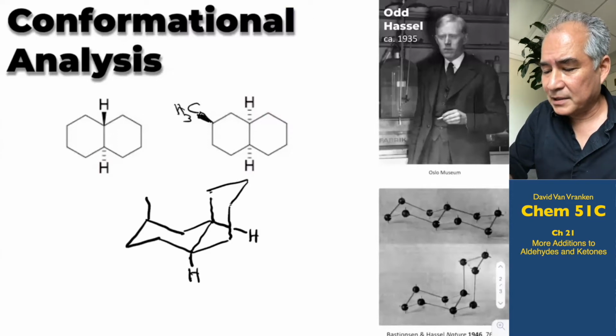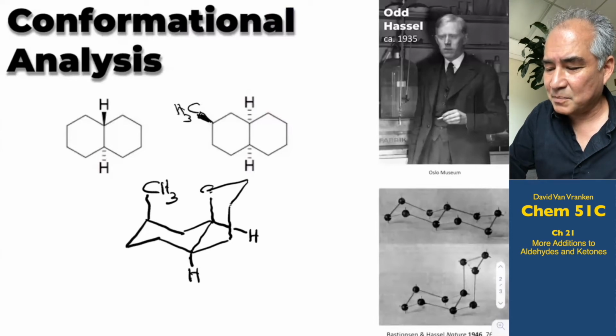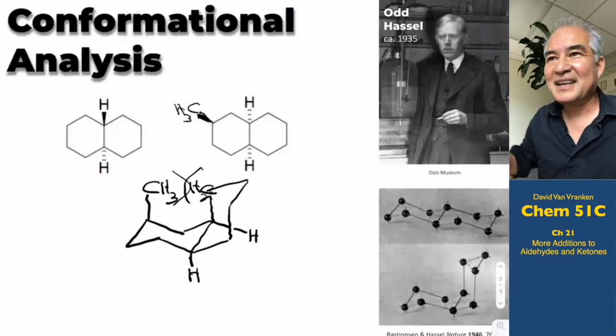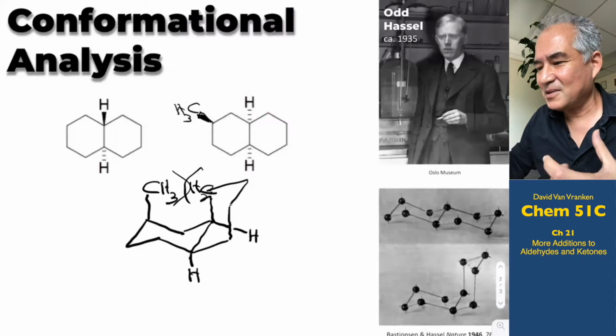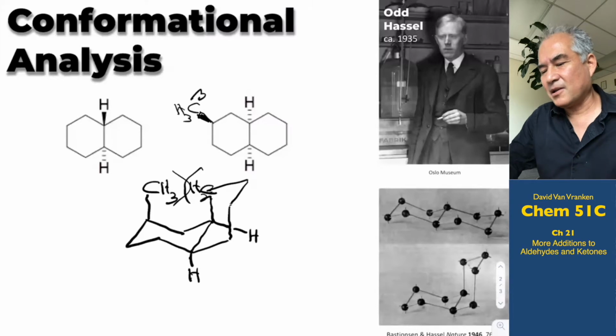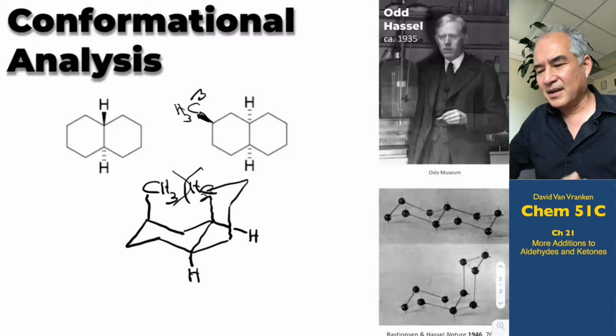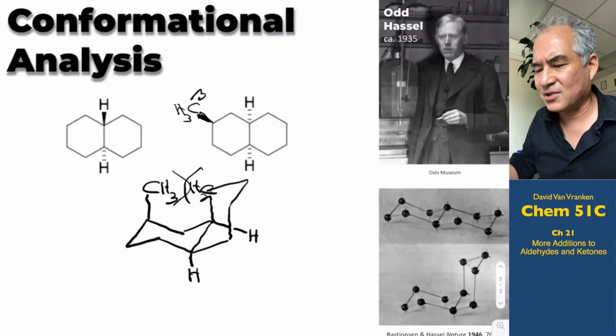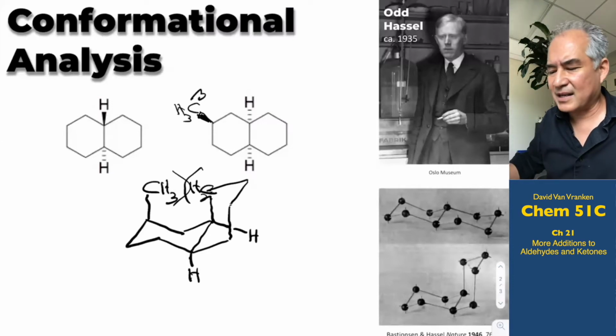And now when I hold it like this, you can see that if I had a methyl group here, this is occupying the same space as the CH2 group on the other side. They're literally bumping into each other, trying to push the hydrogen atoms into each other. And so this is the work of Hassel and David Barton, is realizing that when you had, for example, methyl groups on the beta face of this molecule, which means pointing towards the viewer, that in some cases, if you understand the conformation, you can have dramatic steric interactions that control reactivity.